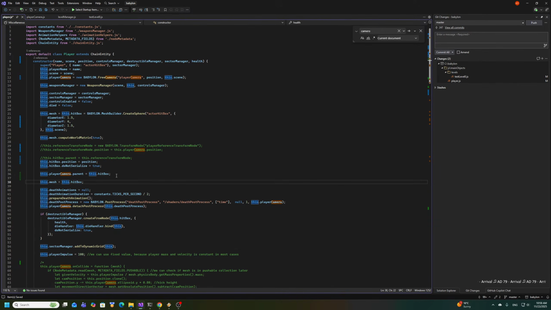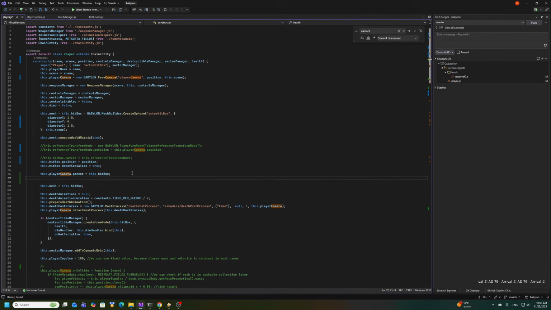So and we can adjust relative player camera position.